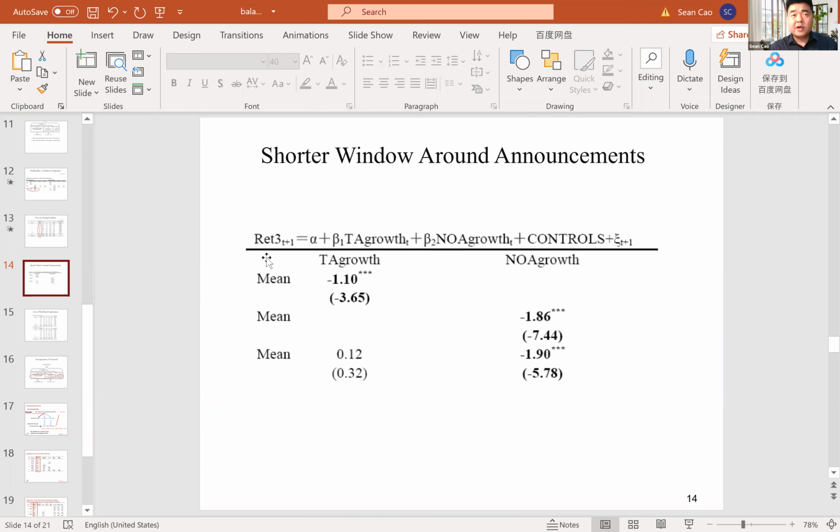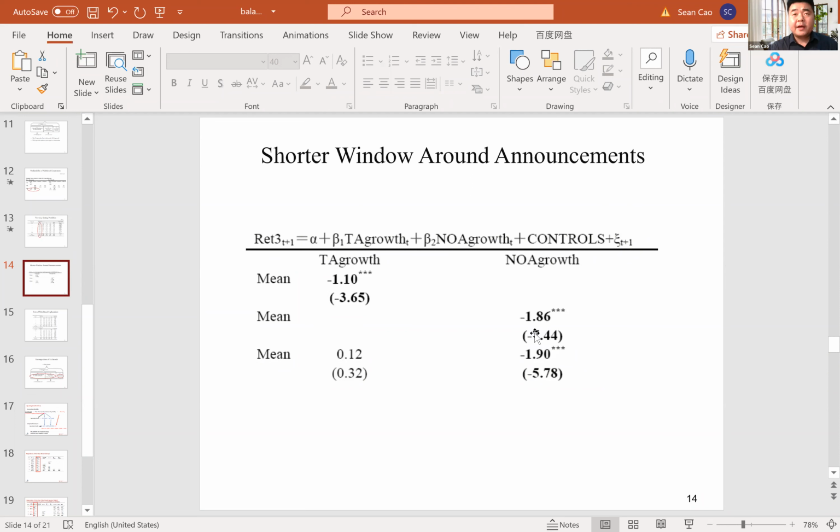You have to do buy and hold 1 year, do 3 day, do factor adjusted, do portfolio sorting. After you've done everything, then tell everyone that's what I recommend. You don't want to give reckless decisions to your friends or relatives, so you do a more rigorous test. So here you can see that for the 3 day return, this is about 1%. This is about 1.8%. Do you know this is huge?